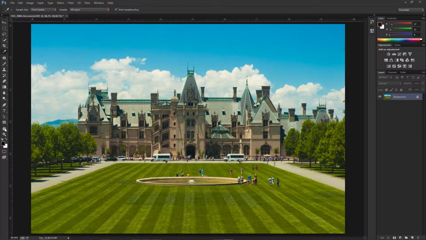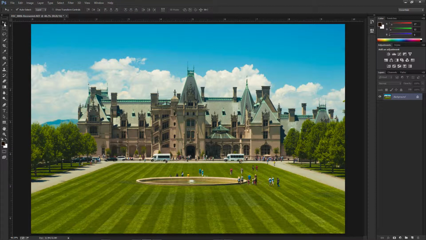Here on the left hand side on your toolbar, we have a little hand right here. If you hover over it, you'll see that it just says the hand tool, and you can push the H key to access your hand tool. You also have your zoom tool, which looks like a little magnifying glass there. And if you push the Z key, you get to your zoom tool.